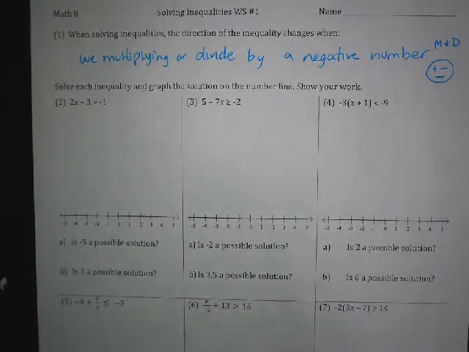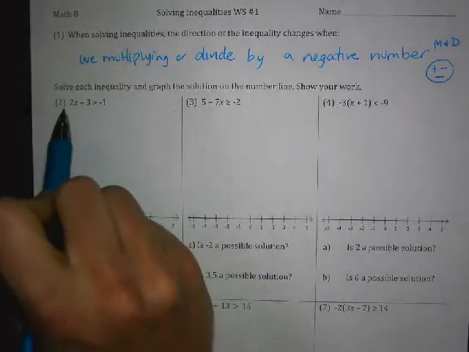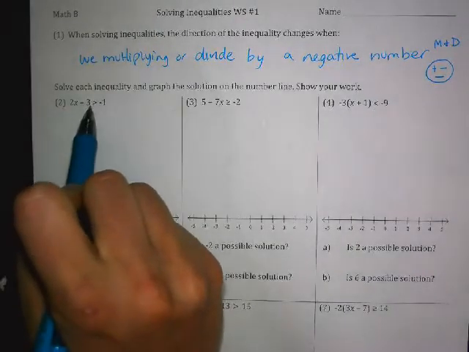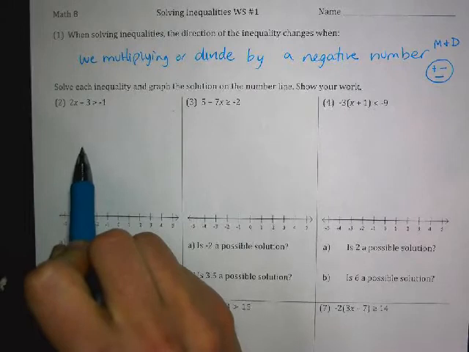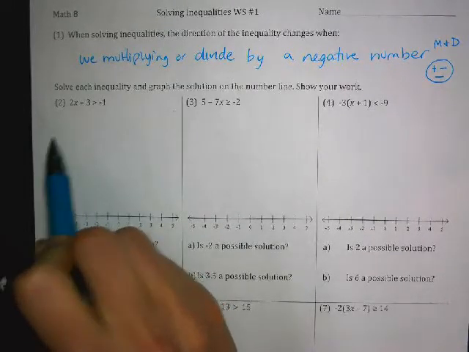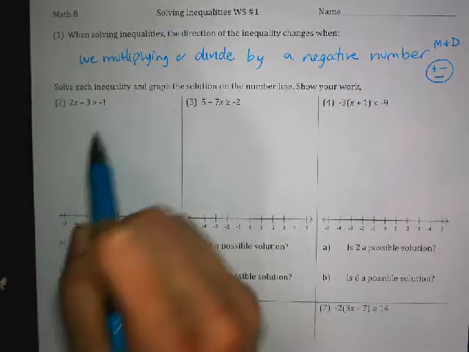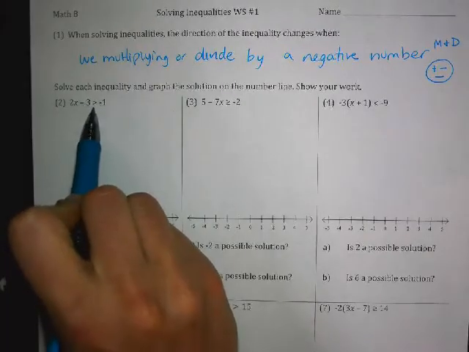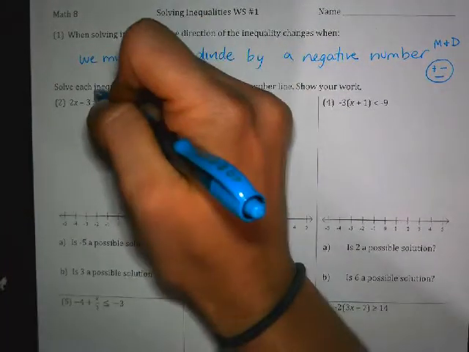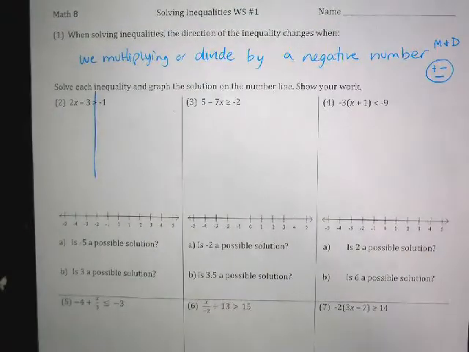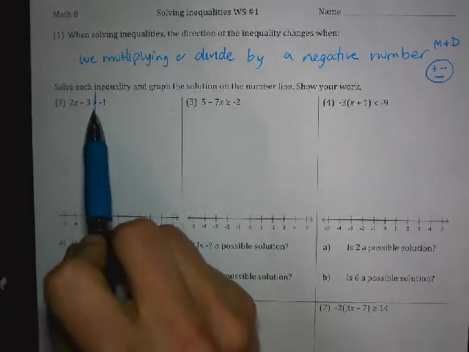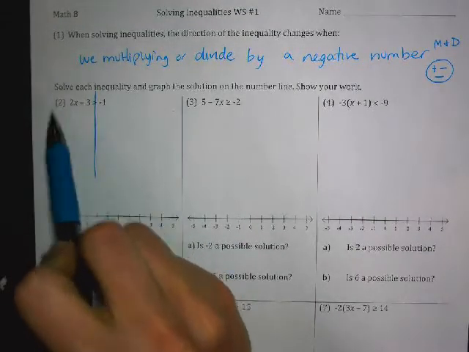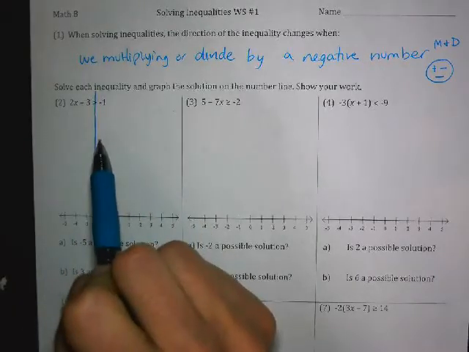Let's take a look at number 1. 2x minus 3 is greater than negative 1. So if you recall these from 6th and 7th grade, we're going to solve this just like an equation, like this symbol is an equal symbol. So you can put a line through that symbol, and remember our inverse operations. You want to solve for x and do unto one side as you would do unto the other.